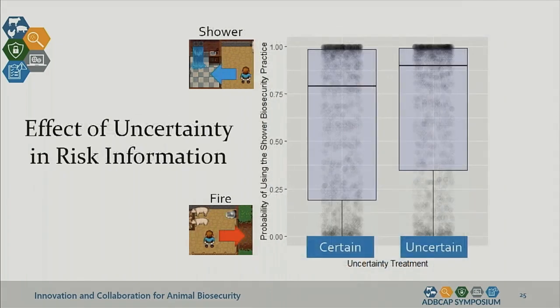Now, how can we look at the effect of uncertainty in risk information? Well, actually, when we communicated the risk information with uncertainty, we saw increased compliance. And this is pretty interesting because as a manager, you might think, you're not sure of the risk, but when you're communicating that to your workers, you might think you need to send a clear message. But what this data tells us is that actually it's okay to communicate uncertainty and risk to your workers, and that they will respond by following the rules more.